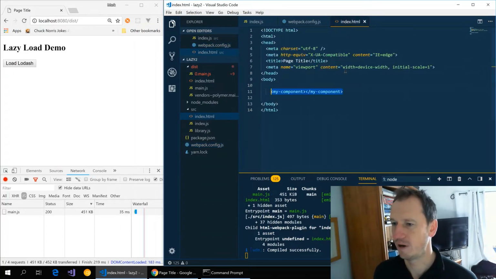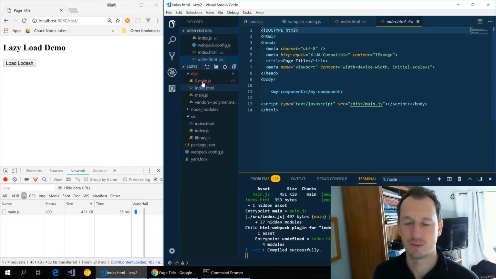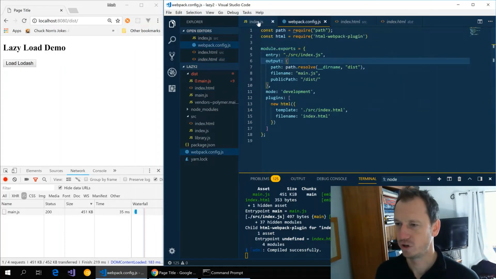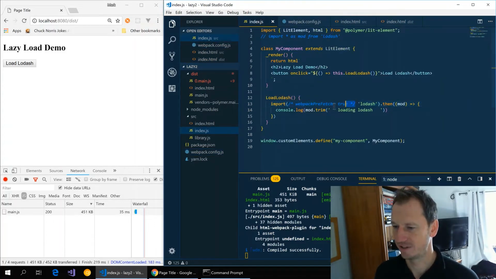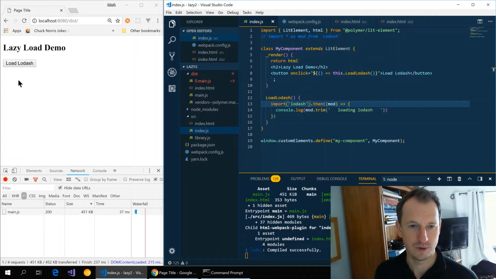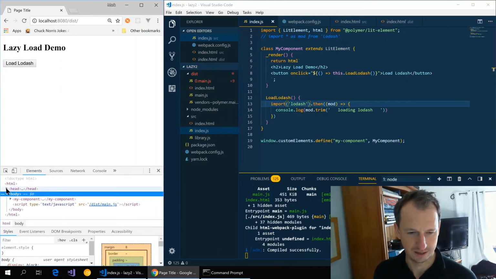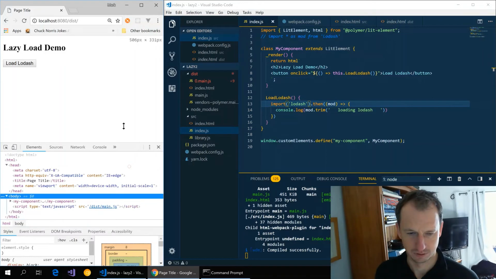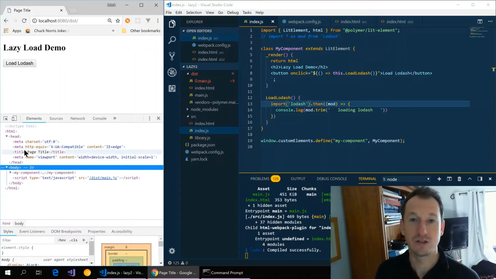If we look at what we have at the moment, there's nothing here in our source, but when this file gets created by HTML Webpack plugin, it's injecting our script for us, our main bundle, and now it's going to inject that split bundle. What I could show, if I take this out again for a second, is the page that we're getting. In our head at the moment, there are no scripts there.